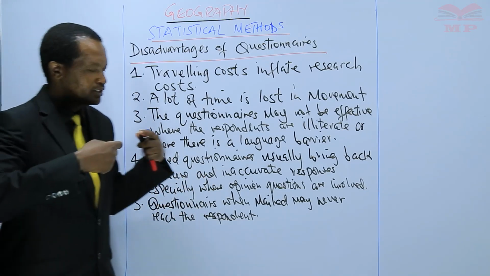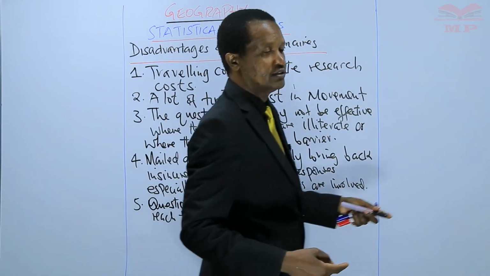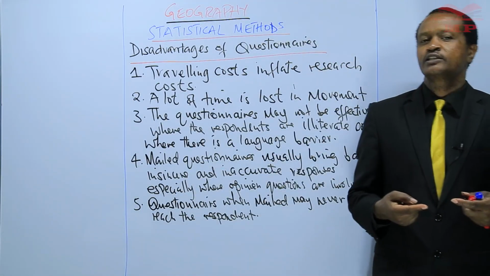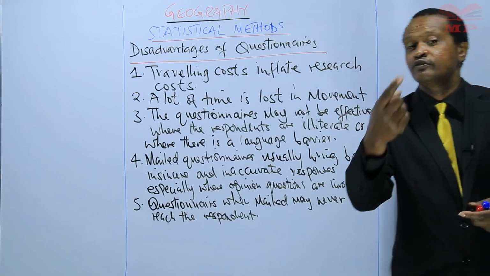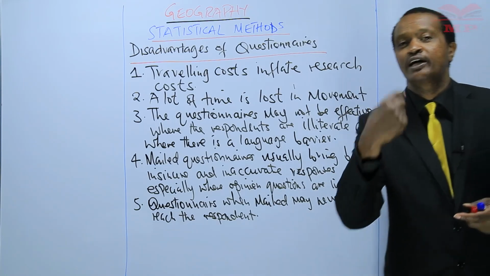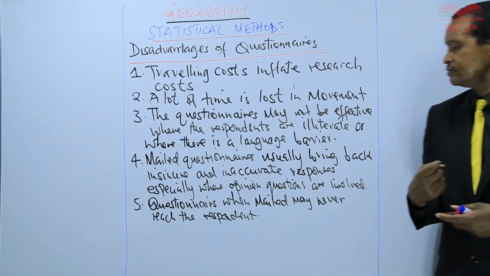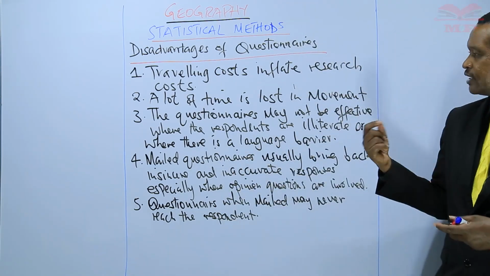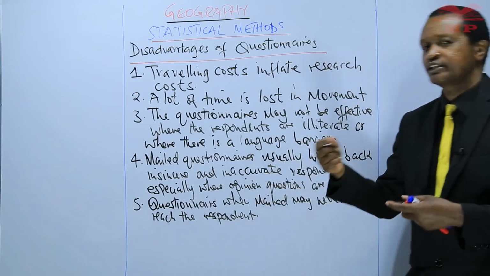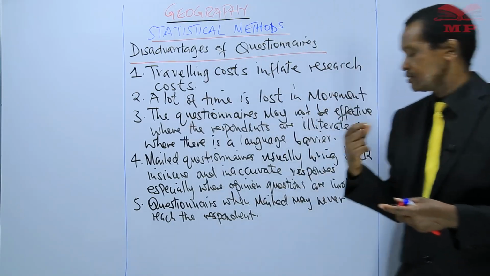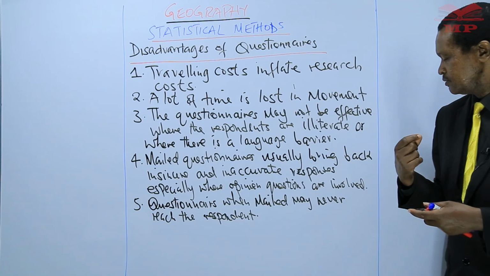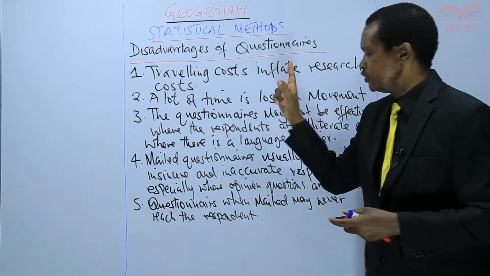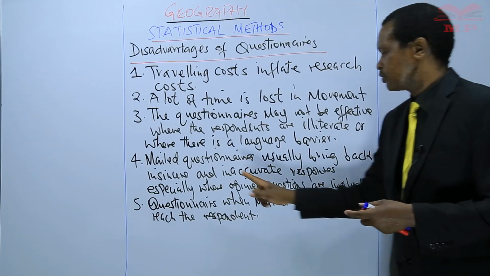And assuming they have been received, learners, some of those who receive may not bother to send them back. Some may not even answer the questions. There are those who will answer the questions, but they will not send back the responses. So that is a disadvantage of using mailed questionnaires.